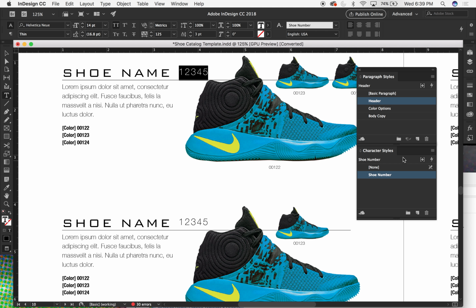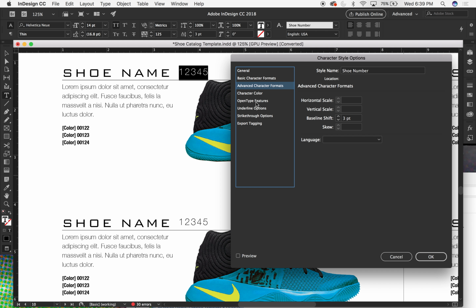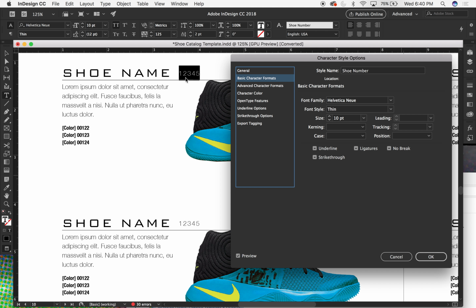So when you open up character styles, you can see that you have a lot fewer options here. You do have some underlying options and so on, but a lot fewer. What I'm using here is this baseline shift, so let me turn my preview on. So lift it up, lower it down, and so on and so forth. And then just adjusting the size of it, and it's changing independently of the paragraph style. It's still part of the same paragraph, but it's got a whole new look to it.